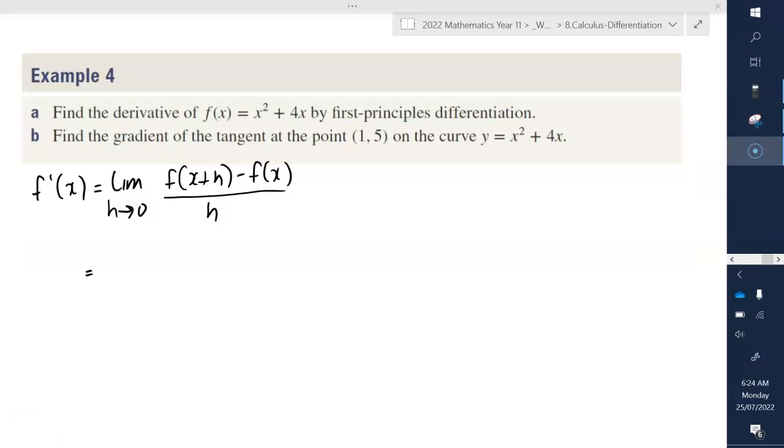Okay, I've got the rule down. I've written it a little bit different to last time. I've put the limit in the rule, which I hadn't written up above. It doesn't matter too much if you don't pop it in the front, as long as you remember at the end that we are limiting it. But I'm going to pop it in there like that this time.